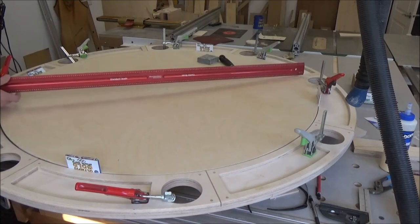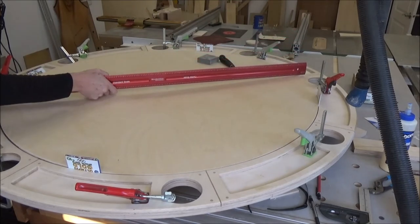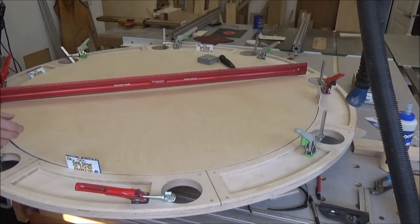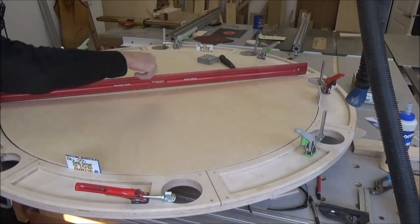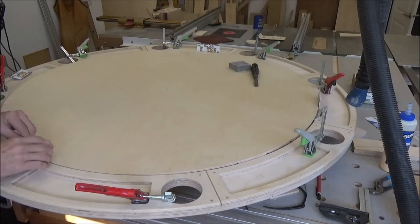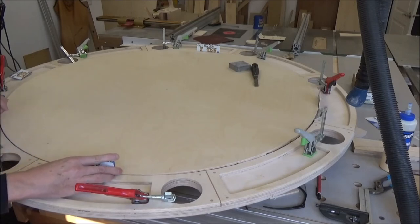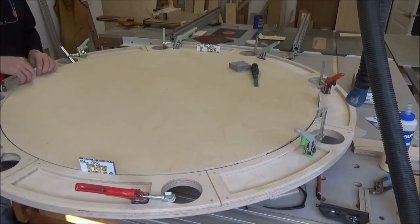So where it is right now is not a good spot, because this is the joint line right here, so that's not good. So I've got to move this at least 22 and a half degrees. So I'm going to rotate it over here so that it's opposite this spot and that one over there, like that. Now I came up with a method here of shimming it to get it back to zero with two credit cards and one business card, and that seems to do the trick.